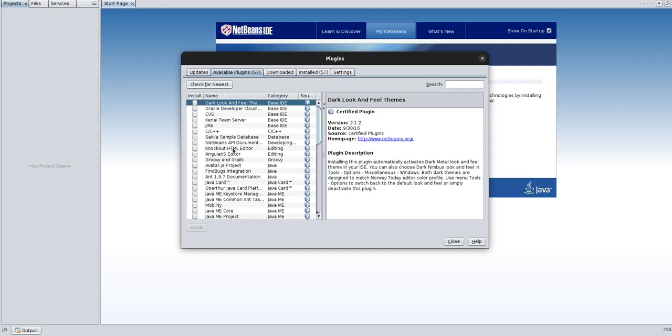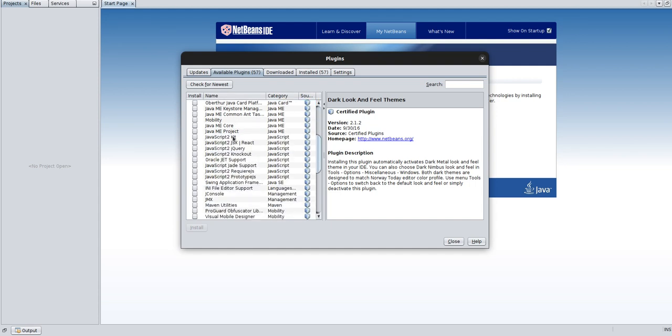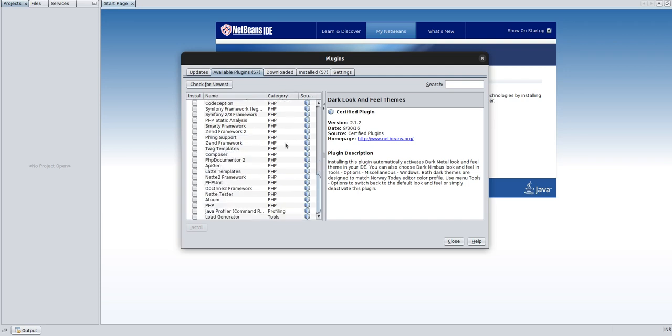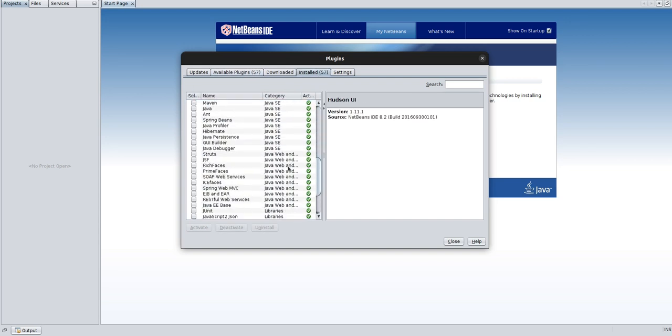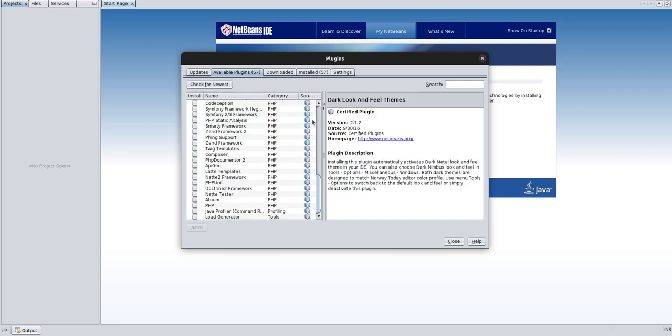That means you just come here and find the Java. You can find the category from here where you have Java Web. Like for me, I have installed this one. It's going to be Java Web. You have JSF, different PrimeFaces, different things that are bound under Java Web. You can go ahead and install all of them together and then move on.